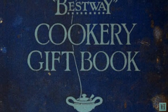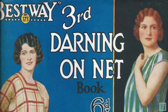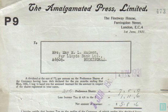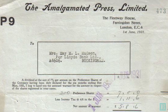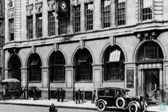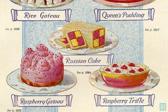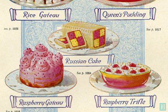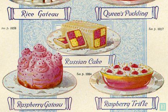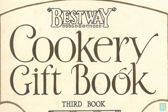The Bestway Cookery gift books were a product of the Bestway series, which published magazines, leaflets, books and patterns for all sorts of things from cookery to cross-stitch. They were a product of the Amalgamated Press, one of the biggest publishers of the day, based at the huge Fleetway House in London's Farringdon Road, and would later be acquired by the Mirror Publishing Group. The Bestway publications were, as the name suggests, supposed to teach you the very best way to make things, be they a new dress or a block of puff pastry.